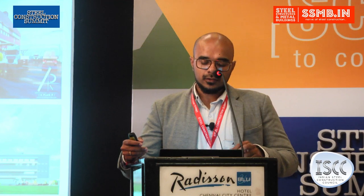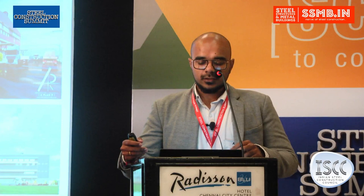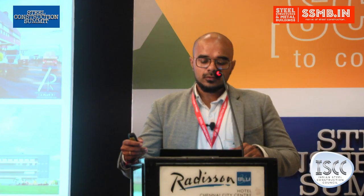So we are looking at column free spaces of 200 feet. It might be possible with post tensioning, but considering the savings, the initial investment, and the client's input, we recommended steel, and we are looking at cladding with puff sheet from 3 meters. There is a mezzanine level and then the first floor level. It was a challenge for us to have 8 ton loading on the first floor level.